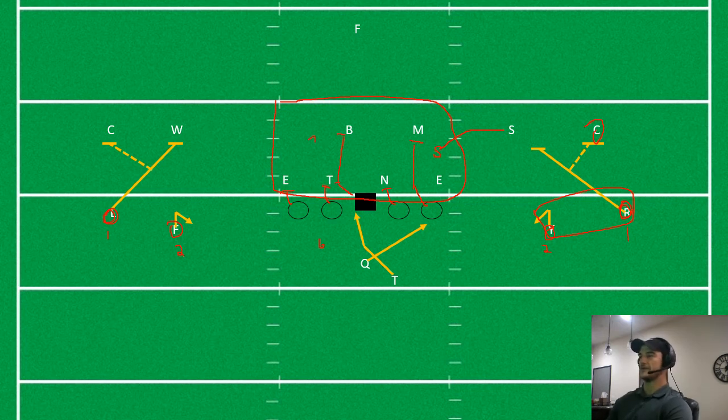The basis of this play and this series of plays is you attack wherever the defense is not. If we have a numbers advantage, that's where we're going with the football. So for key 2, we're going to determine that based on that. But for receivers and backs, if we call key 1, key 2, key 3, key 4, whatever, you're still running inside zone. Tailback, you are thinking, I am getting the ball on inside zone. If I call key 2, I want the Y and the F thinking, I am getting the ball on this play. I want the L and the R on key 2 to go and block the most dangerous man.